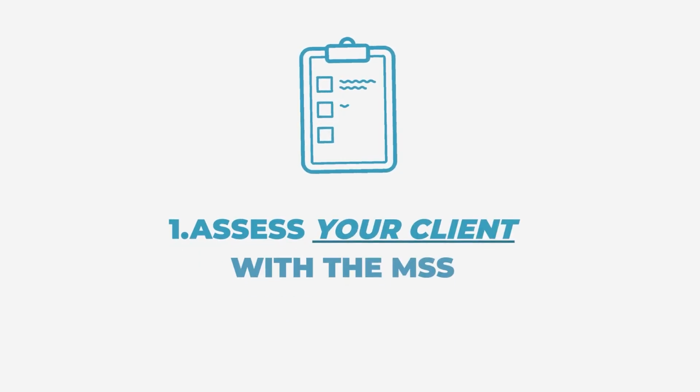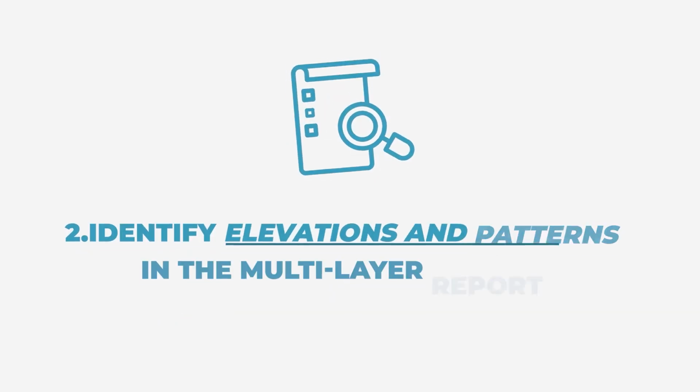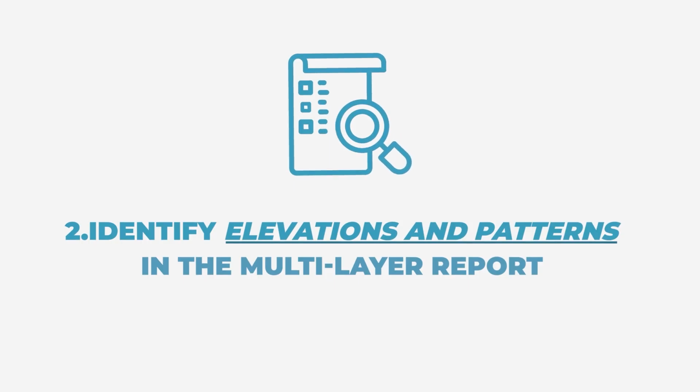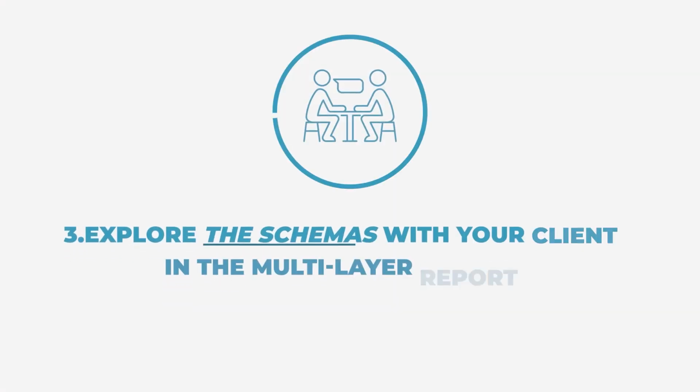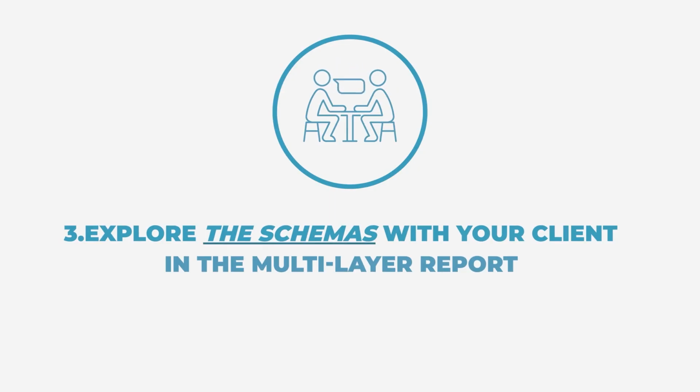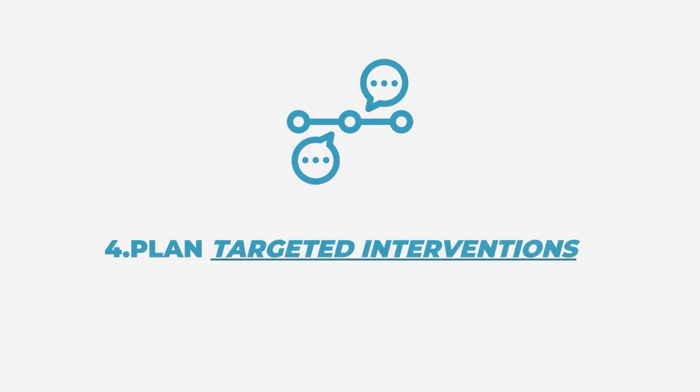All right, let's bring it all back into the therapy room. Using the MSS is both practical and intuitive in everyday clinical work. Step 1, assess your client with the MSS. For example, you can send them a link to the MSS to complete at home through NovoPsych. Step 2, identify elevations and patterns in the multi-layer report. Step 3, explore the schemas with your client using the detailed descriptions to build a shared understanding of their origin and current impact. And then finally, step 4, plan targeted interventions. Step by step, the MSS takes you from insight to intervention.